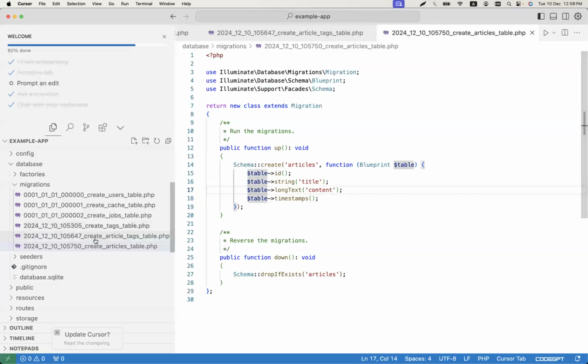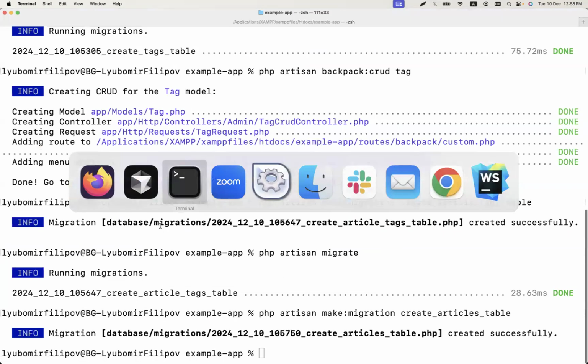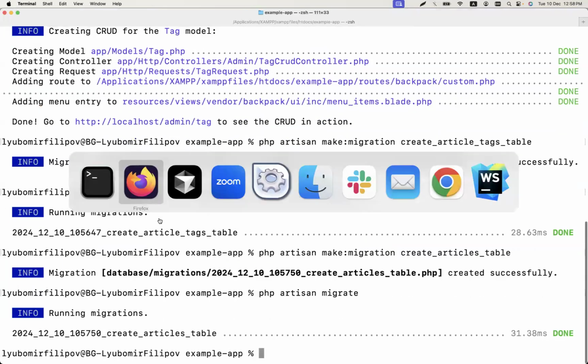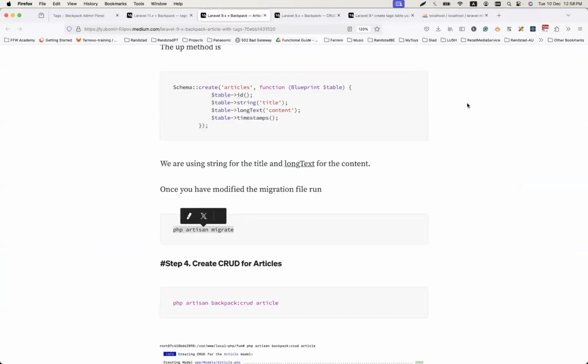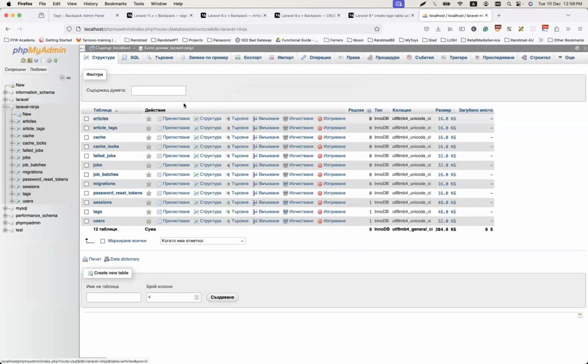Keeping in mind that we are not referencing anything related to tags because these are handled in a separate table. We don't need to have it in this table. So if you execute artisan migrate again and go to your database, you will see the new item in there. So I hit refresh, and now I have the articles table.